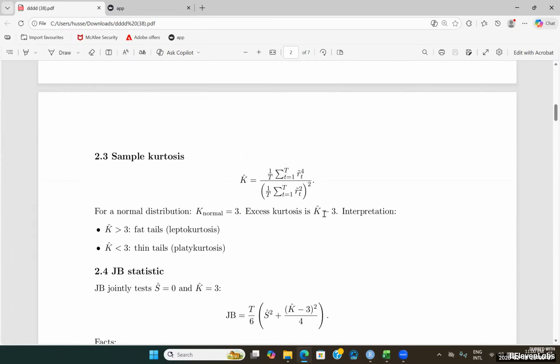When we talk about fat tails, we're referring to a situation where extreme observations are much more likely to occur than what the standard distribution would predict. This implies a higher probability for outliers. This characteristic is technically known as leptokurtosis. However, if we observe tails that are quite thin, even thinner than what a standard normal distribution would typically dictate, then we are dealing with a condition known as platykurtosis.